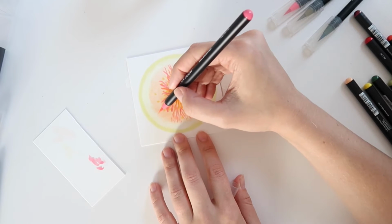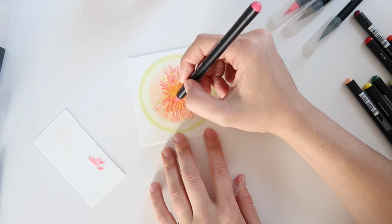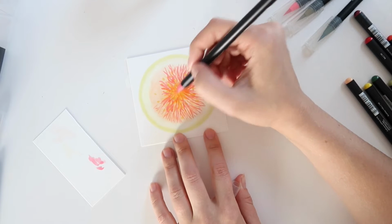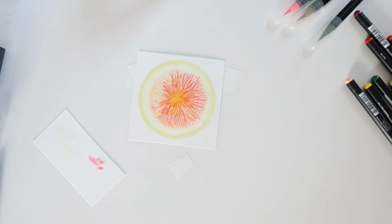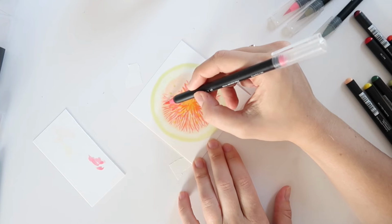And of course, there is the set of 96, which is obviously twice as many colors as 48. So maybe that set has more of these things that I'm looking for, more of the different kinds of greens and the lighter colors. So that's something to keep in mind too.